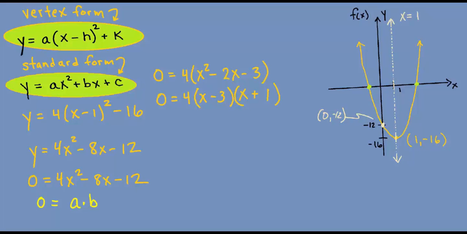So can 4 equal 0? Well, I don't think so because it's a 4. That's why we call 4 a constant. It's constantly 4. It doesn't say today I feel like being 0. However, the next two things have variables in them. They can vary. So x minus 3 could equal 0. Add a 3 to both sides, and we get x equals 3. Or, big fat or, x plus 1 could equal 0. In which case, x equals -1.